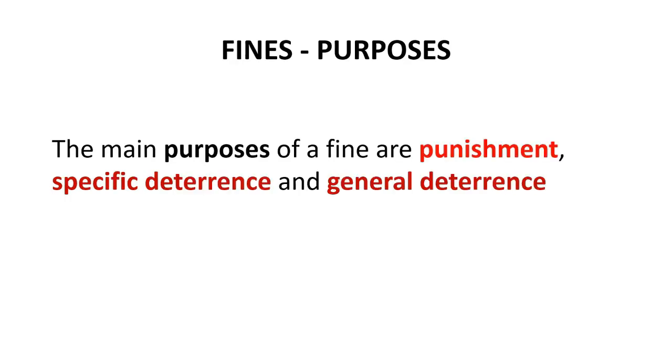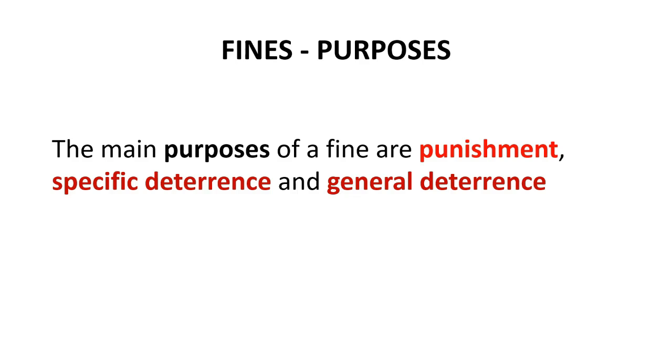Let's start with our first learning intention, that is, that you should be able to describe fines and their purposes. The main purposes of a fine are to punish the offender, to discourage the offender from committing further offences in the future, that is, specific deterrence, and to discourage other members of the community from committing similar offences, that is, general deterrence.